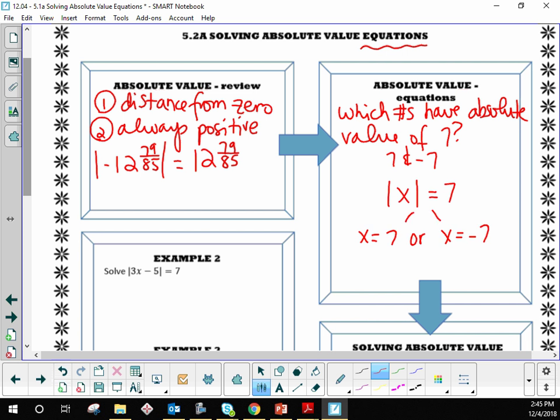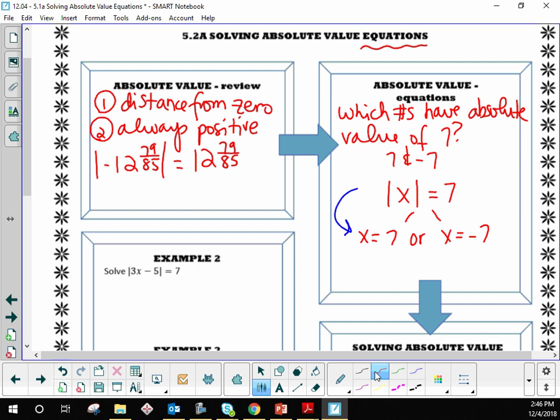Right? So look at how I've written that, how it's changed from here to here. We started out with one equation that had absolute value bars. When we went to figure out the solution, I now have these two answers. I still have an x, what was inside the absolute value. There are no more absolute value bars, they're gone. And that 7 on the right-hand side is a constant. We have a positive version and a negative version of that.